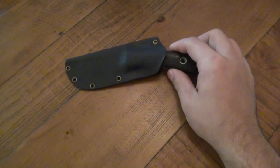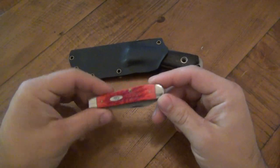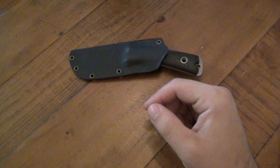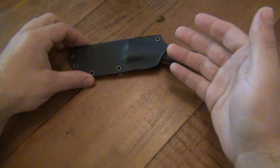This is the only fixed blade. And this knife and this knife I have not reviewed. Besides that, everything else I have reviewed. If you want to reference those videos or other videos on YouTube to see what people think of them or get more information about them, then that's cool too. But anyway, the first one here, I'm going to go from most expensive to cheapest.